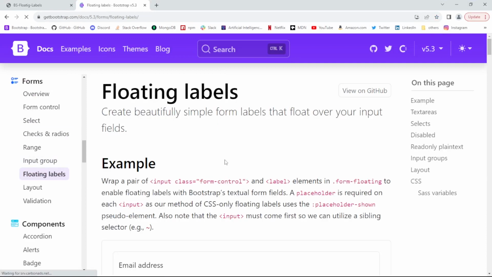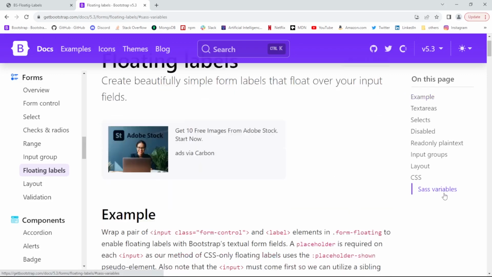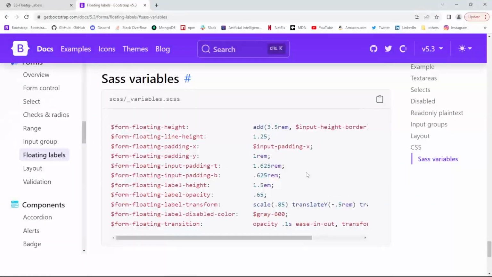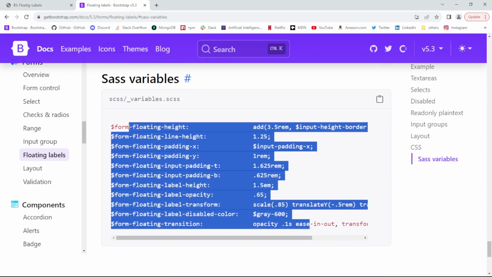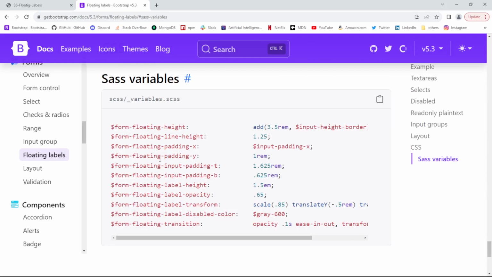Click on this link and go to the Sass variables section, and here we have various variables that you can use to customize floating labels. So for an idea, we are going to have $form-floating-label-opacity. So let's take this variable for an idea.